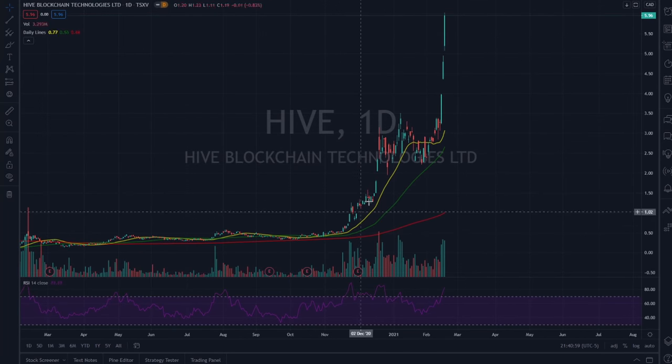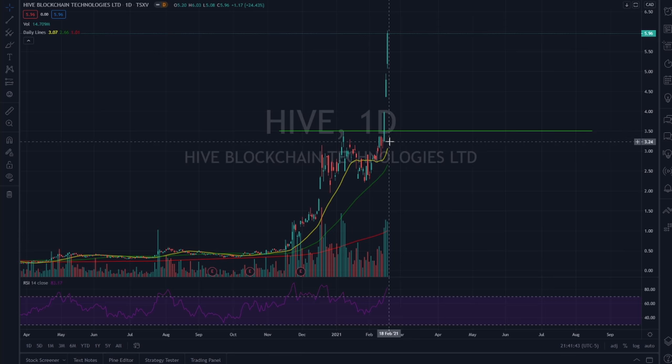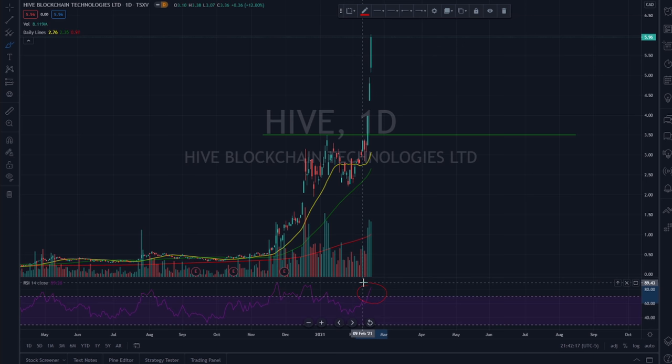Taking a look at some of these positions — HIVE has obviously just exploded over the last few trading days, in turn with the fact that Bitcoin has been running. So if Bitcoin does end up coming down, I do expect HIVE to come down and I'm potentially going to look at either setting a flat stop loss somewhere here and then getting back in lower, or I'm just going to look to average into my position on a dip. There's definitely a major level of support here roughly at the $3.50 level, just above some of this consolidation, and then you've got a number of support levels throughout this consolidation.